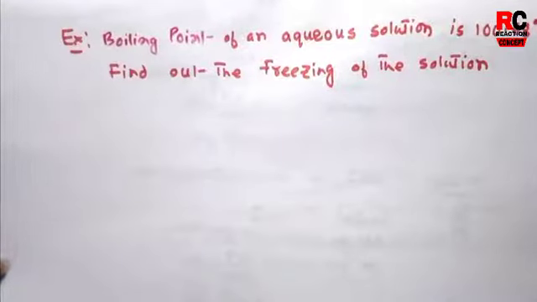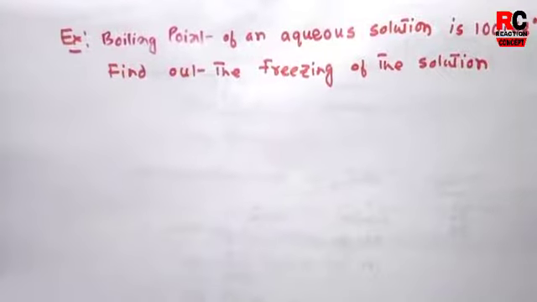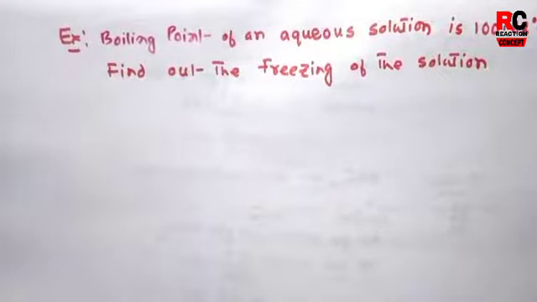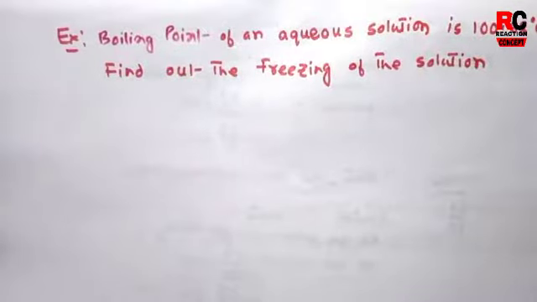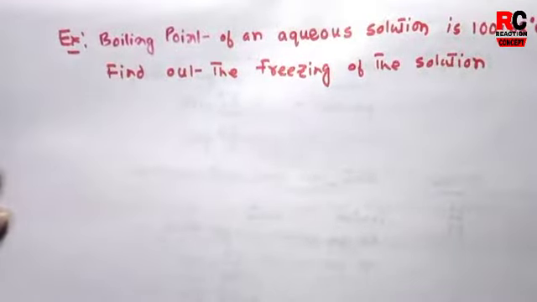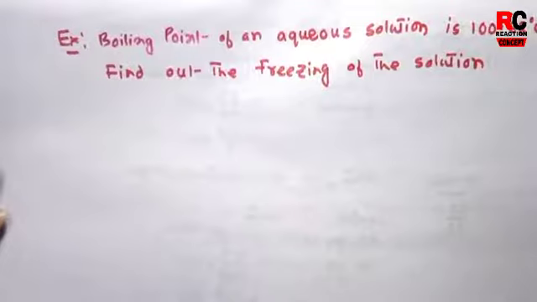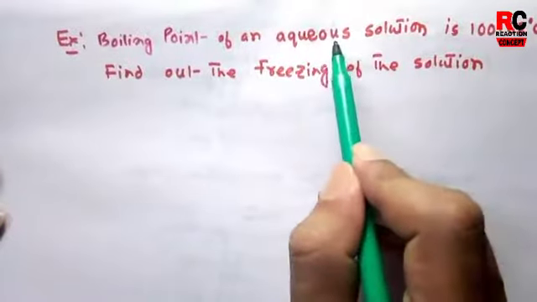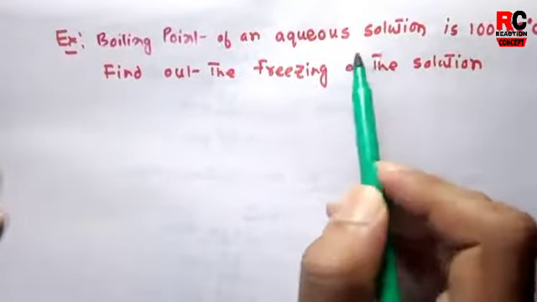So this is a problem. This is a very simple problem, and this problem is related to both depression of freezing point and elevation of boiling point of the solution. So in the question, an aqueous solution is given, that is a solution in water. The solvent part is water.